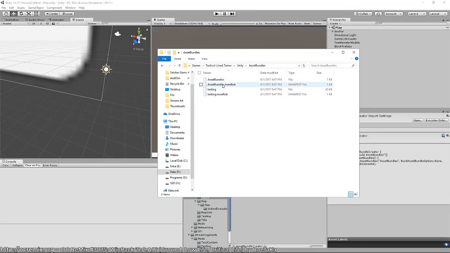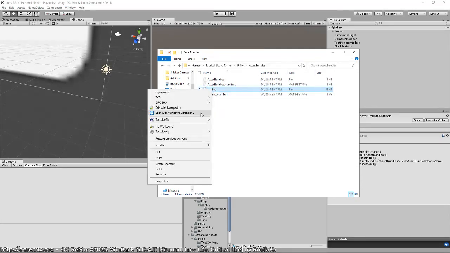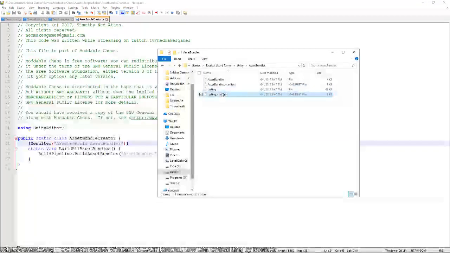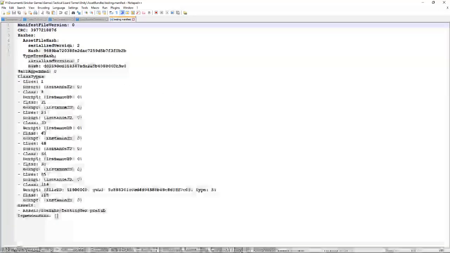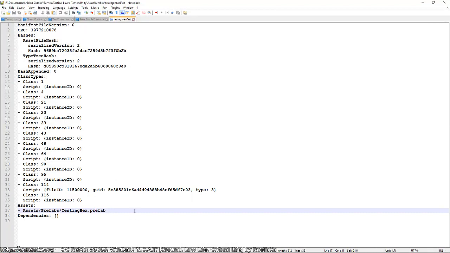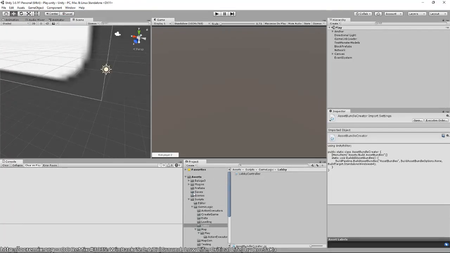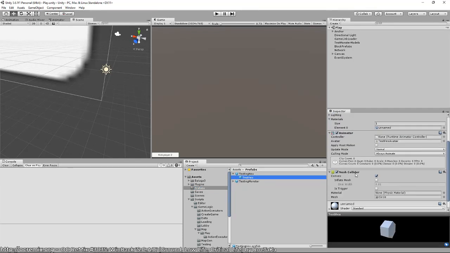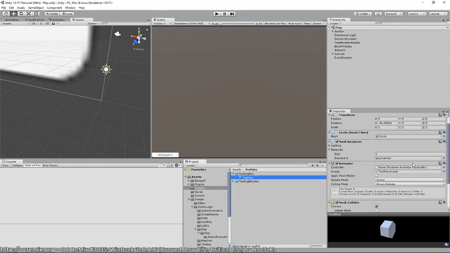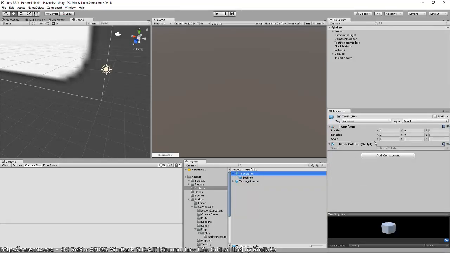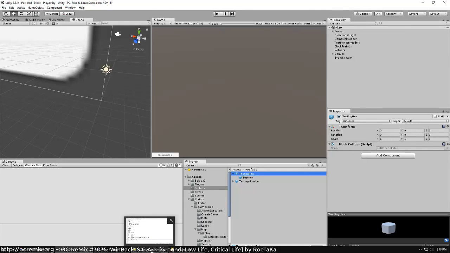So if you look at asset bundles, it has these. And I'm not sure why this is created, or if you even have to include it with mods. I just suppose so. But here's the interesting part, and that is all the information for our hexagon model. Which you can see if you open this up. It has the actual testing hex prefab. Yeah, which has some other stuff like the mesh collider. Don't really need this animator. That doesn't make any difference. And then there's block collider, which we probably won't include in our asset bundles in the final game, but it's fine for now.